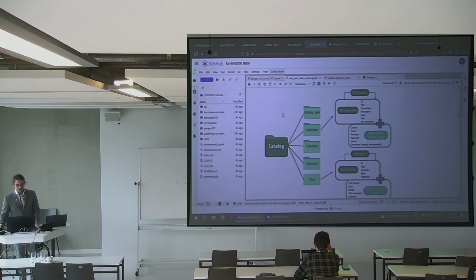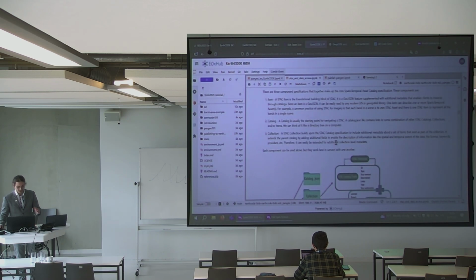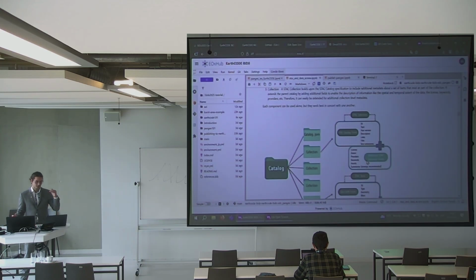To explain how that works, there are three key features in STAC. You have three key classes, if you want to think about it like that. You have a STAC item, the bottom level item you would see. In a nutshell, it's just GeoJSON that follows a certain specification. That specification tells you that you need to have some ID, some STAC version, a description, links, a title, and the STAC extensions you're using. Well, sorry, that's a collection. The collection has the license, the extent, the providers, the keywords, and so on.